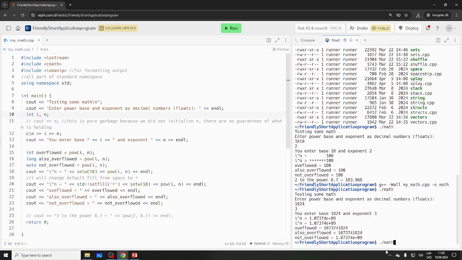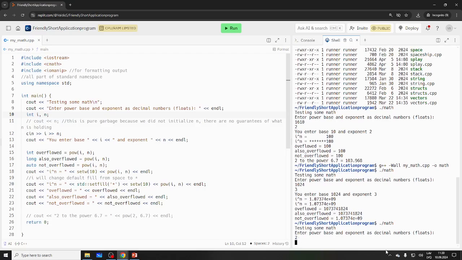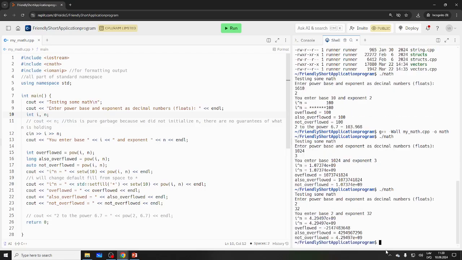So let's overflow. Okay, I want to break things, right? That's why we're here, to break things. Move ridiculously fast and break things. So 2, and I'll do 32. Let's take a look. All right, so this overflows. Finally we got an overflow. Why? Because we went over. 2 to 32 is about 4 billion. An integer 32 overflowed, but this one didn't overflow.